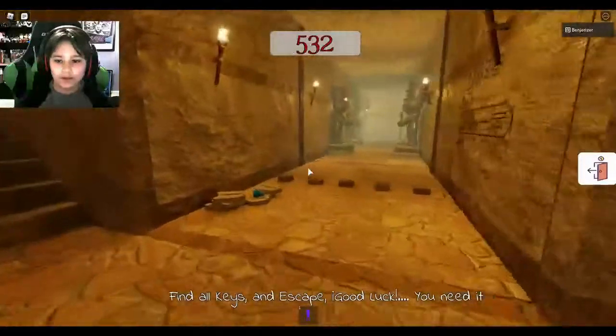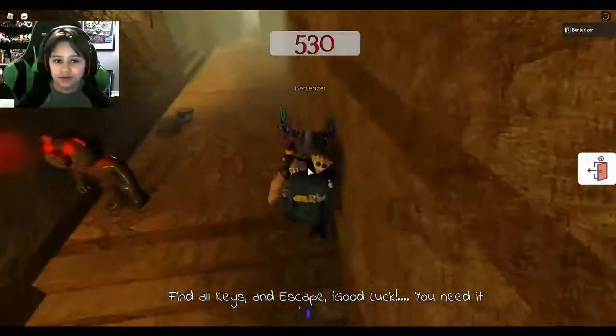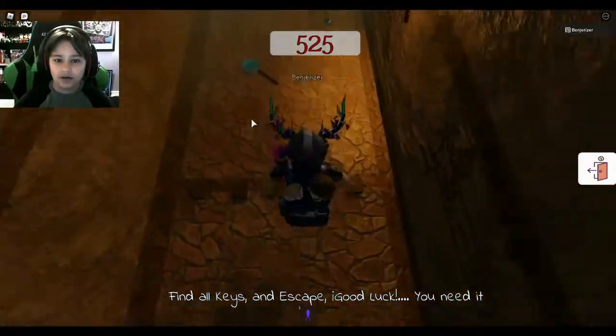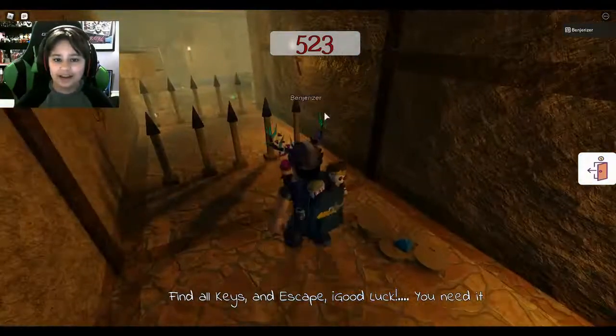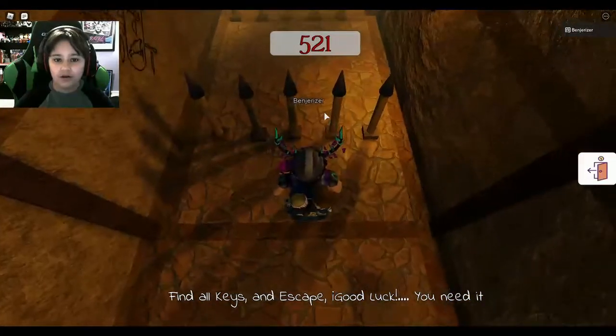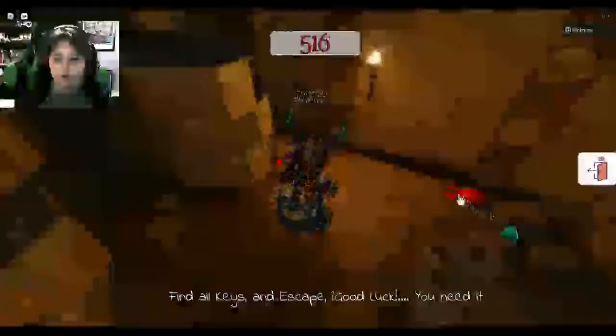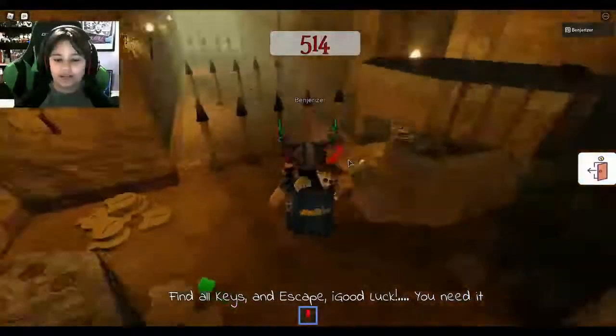It goes, I think over here. Nope. No, that's not it. Yeah, it's right here. Oh gosh. That kind of scared me. Okay. Go. Come on. There you go. There you go. All right, boom. Nice. All right, we got the red scarab.